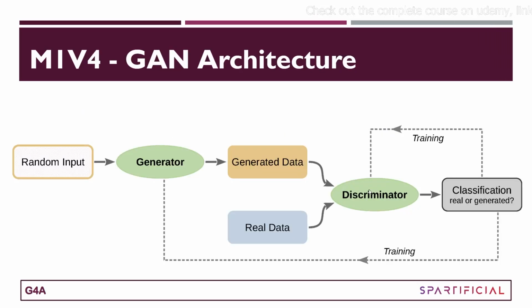But then we pass both of them to the discriminator, and the job of the discriminator is what? To give the outputs for both of them as a sigmoid probability between 0 and 1. Then the loss is calculated, then the gradients with respect to the trainable variables are calculated, and then we update both of them by applying the optimizer. So that's about the GAN architecture over here, guys.